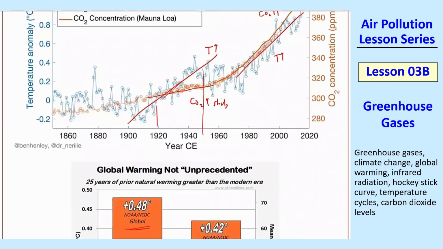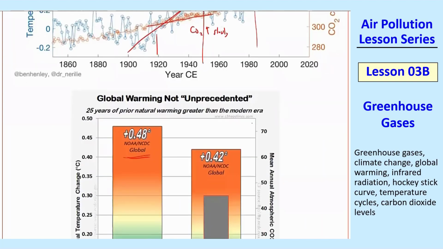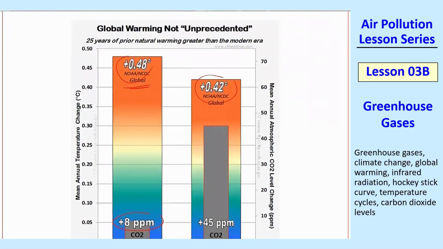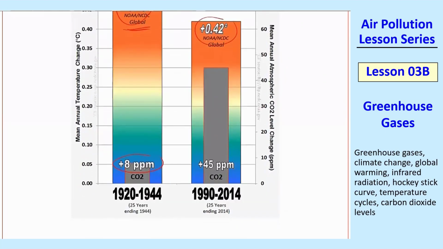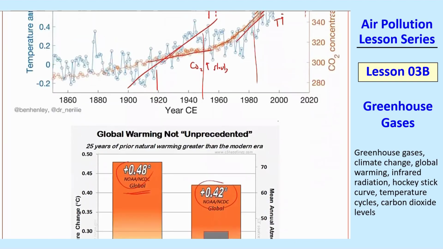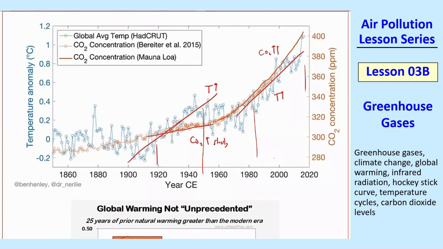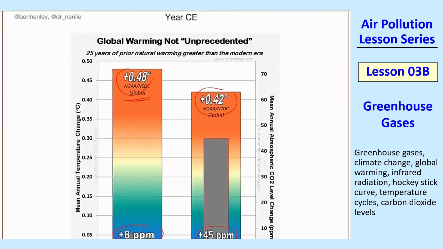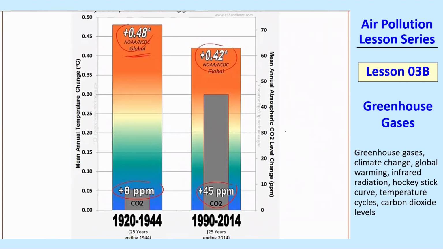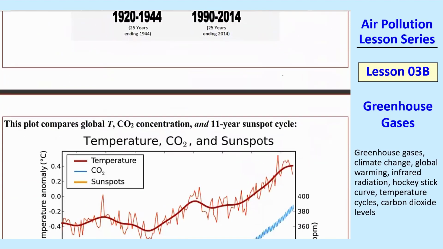And then from about 1990 to 2020, we had about the same temperature change, even a smaller temperature change, but a 45 ppm increase in CO2. So this article was arguing that CO2 rise and temperature rise are not really correlated, but you can pick any parts of these plots to make your data look how you want it. You can even say here temperature is going down while CO2 is going up. So depending on which data, you can really be biased in these things. And I'm trying to show you that and staying neutral myself.